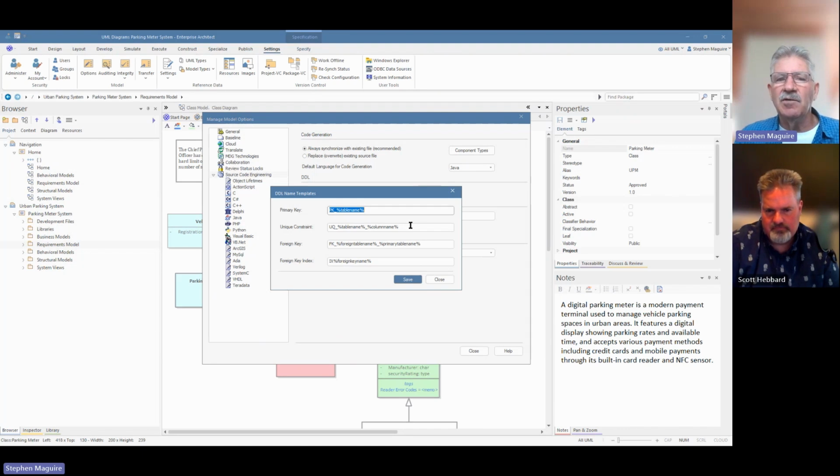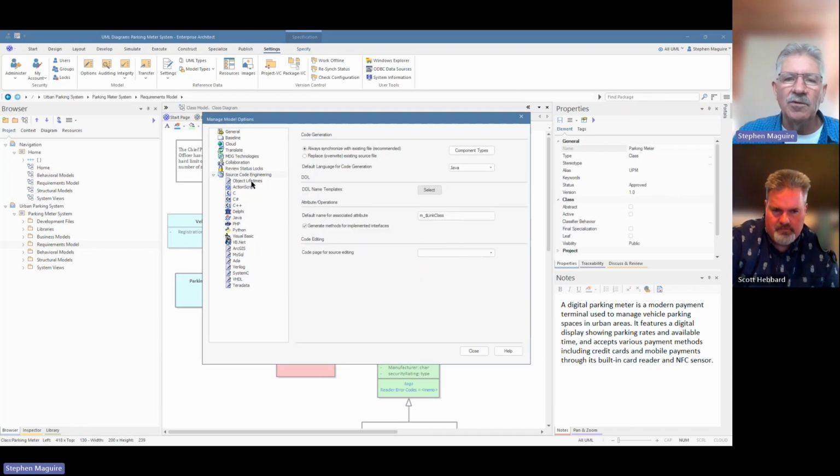But when we press that button and generate that model, the tool uses this particular template panel here to create the names, and we can decide what the names are. And you notice that there are some keywords in there, some placeholders. So it's got table name there and foreign table name, and those will be filled out by the particular tables that you're connecting to. So an incredibly useful thing there.